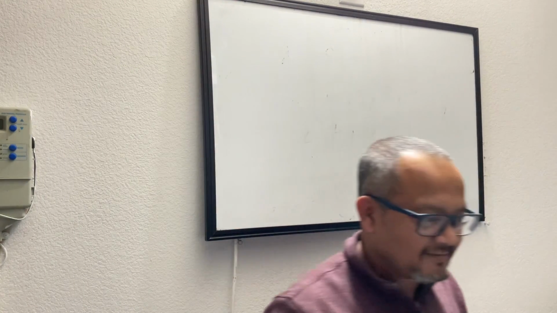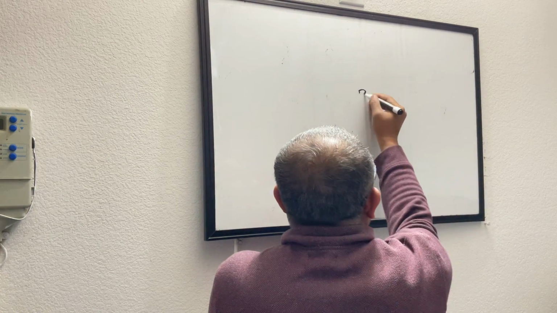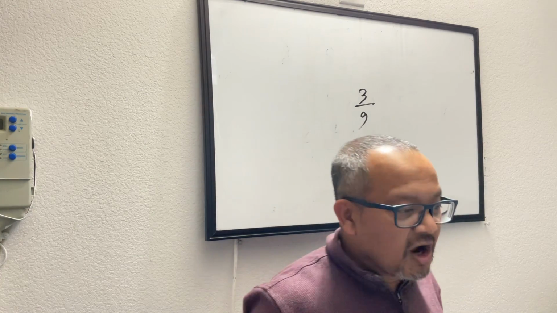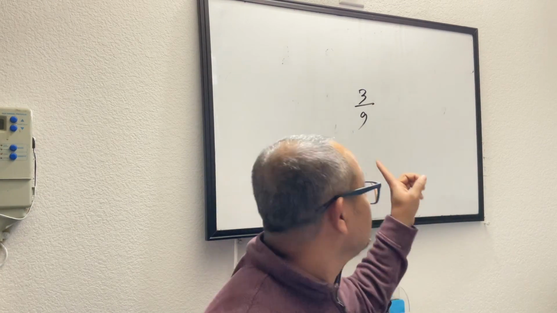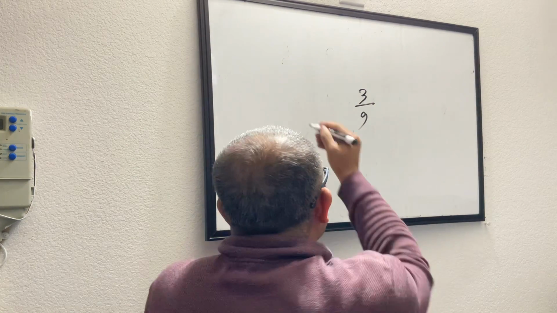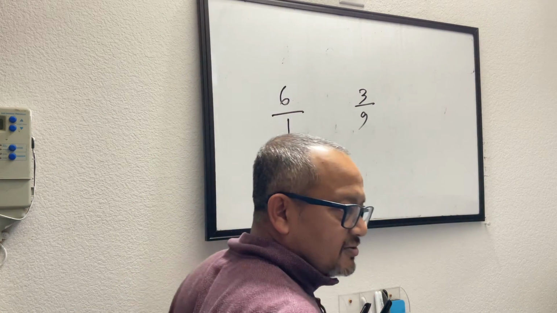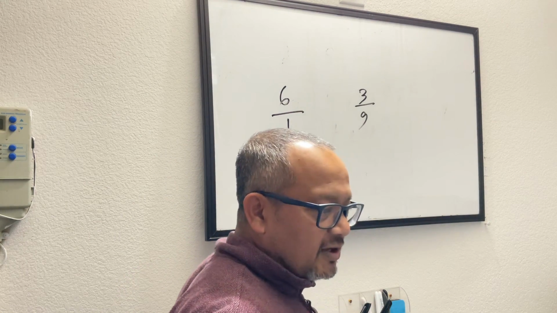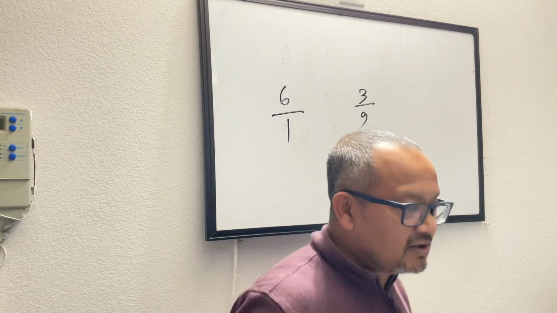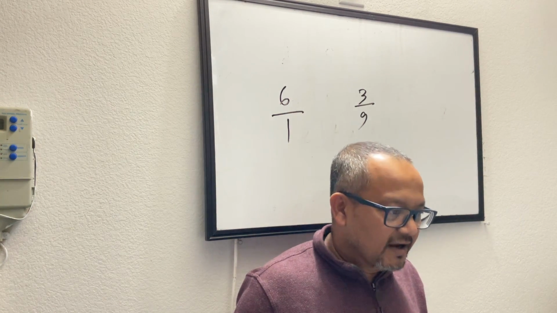And one thing: how would you turn a fraction into a whole number? You cannot turn a fraction into a whole number. If I have 3/9, no matter how much money you spend, you cannot turn it into a whole number. But if you have a whole number, you can turn it into a fraction just by putting a 1 below.